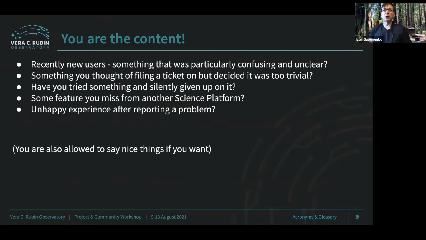The current version of Qserv should be able to deal with a really large constraint here, like a limit. So if you say limit 100K rows, then it should work, right? But my suggestion would be to start with some small number. If you are really curious, exploring the content of a catalog, then you start with some small number and then make your way up.